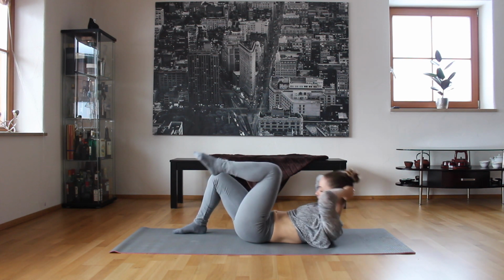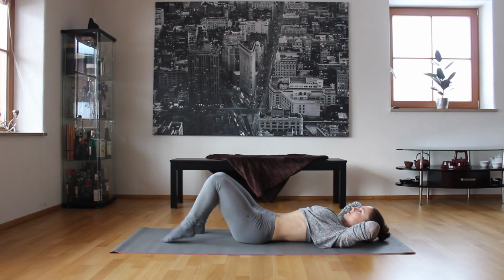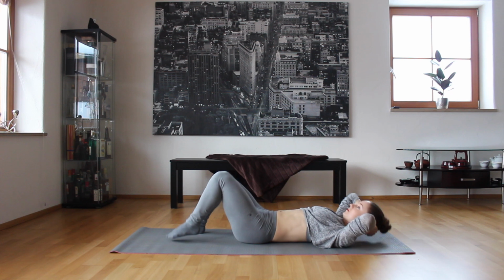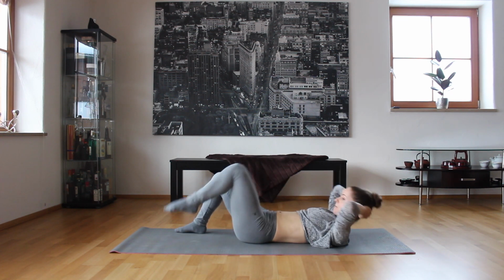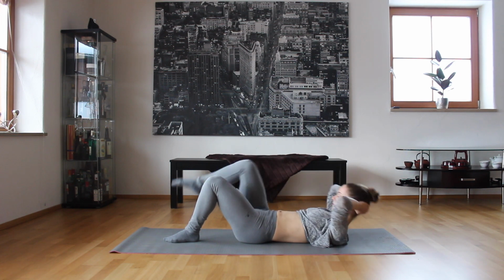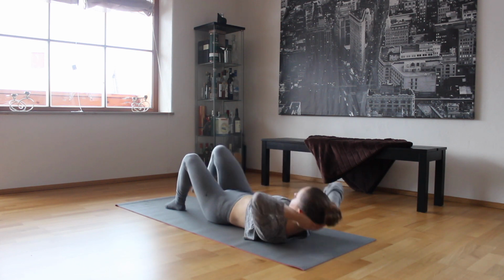And we're gonna come for a crunch, bringing the knee in, and then switching to the other side. Toe is also pointed here. Good, 2 times 8. You're gonna feel this in your lower abs and in your upper abs. Do not pull too much on your head. Really try to use your stomach muscles here. Good, keep going.